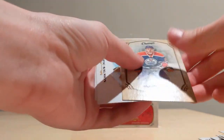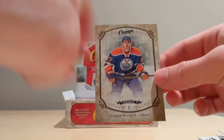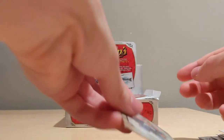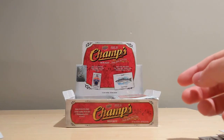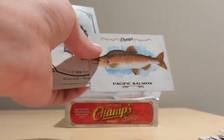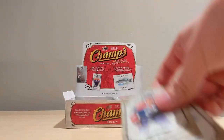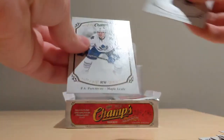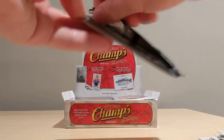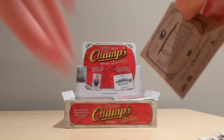Niederreiter, Vanek. Awesome! We got the gold — regular back — Conor McDavid rookie card. That's a keeper. Anytime you get a McDavid rookie it's pretty awesome, and that is definitely not an exception. We got Pacific Salmon right here — pretty funny, I love getting the fish cards. I'll actually move McDavid aside. And we got Brian Little and the Appalachian. We got at least something McDavid, which is better than nothing McDavid.